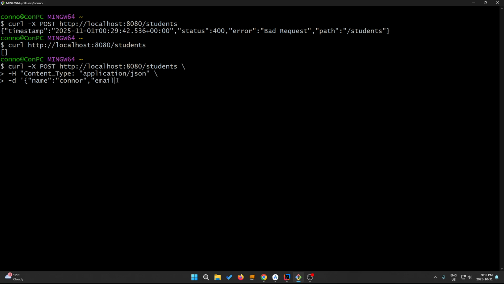So because this is the first student, the ID generated will be 1. And so I specify the email, just Connor. I can just specify that, and then I can close it off. And there should be a full HTTP request where a student is added to the database itself.